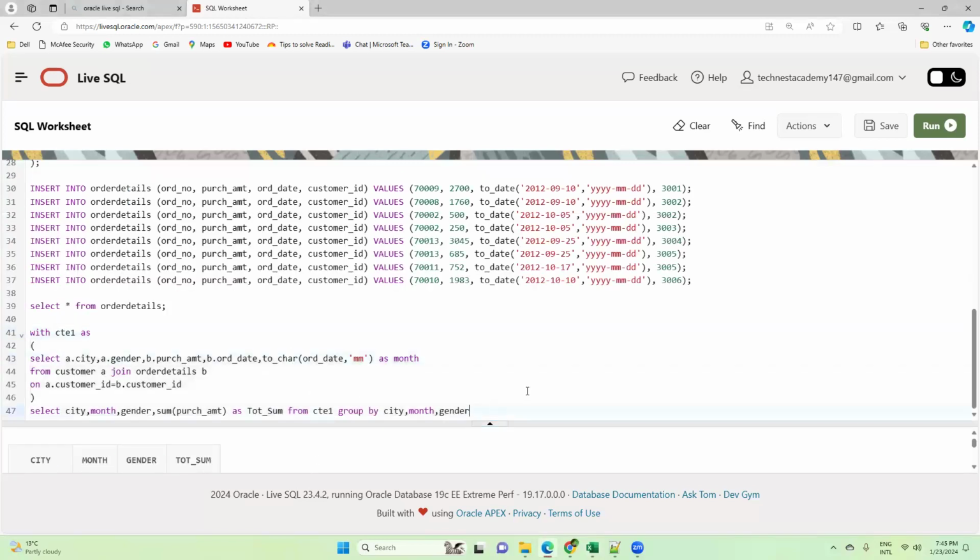Now see, I will write order by here. And many of the candidates, when I take interviews, have a confusion that group by and order by cannot be used in the same query, but this is a misconception in SQL. It's totally allowed. You can use group by and order by in the same query. There is no concept like this that you cannot use group by and order by. You can use it. Okay, so now let's check it.